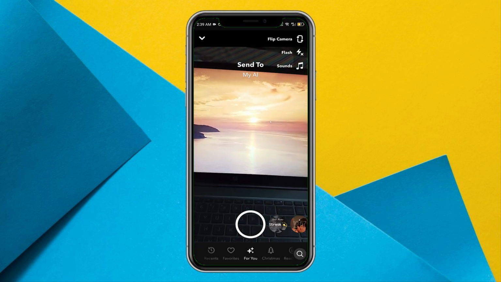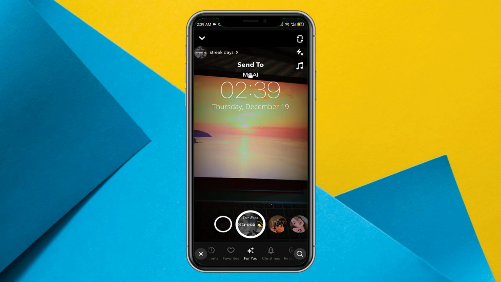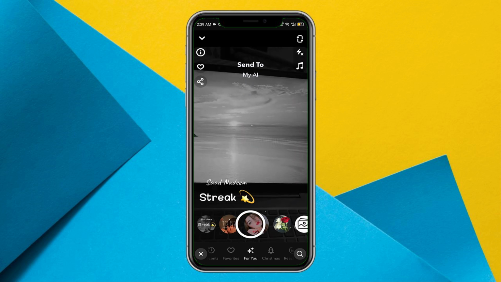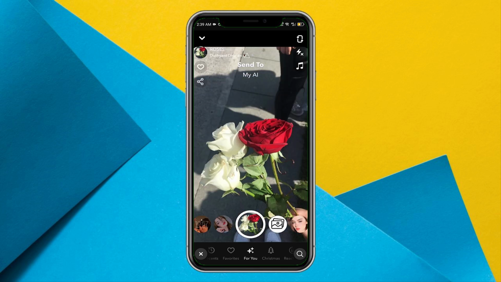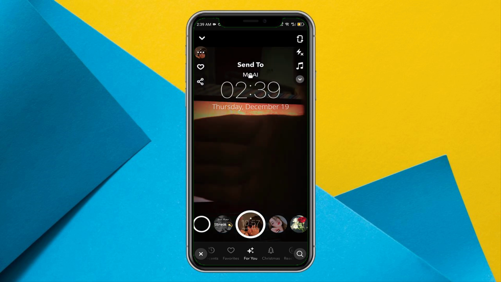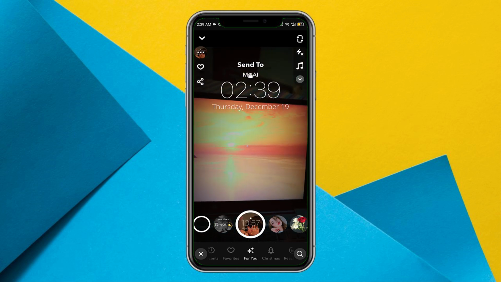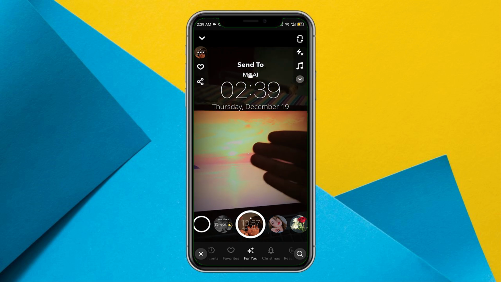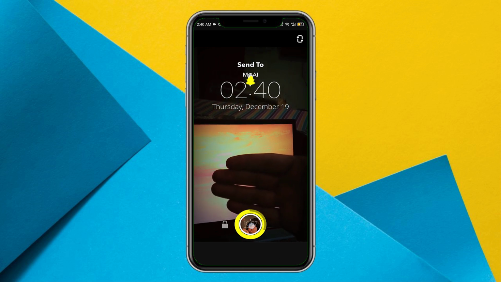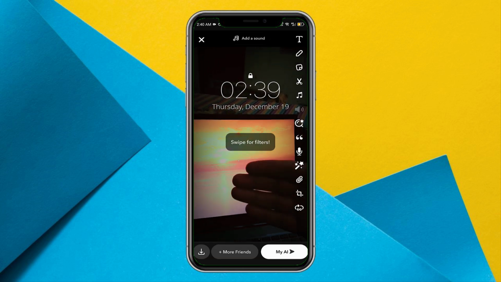Now I want to send a streak, whatever you like. So for example, this is my streak. I have applied different filters. You can check all of them right here. You can choose any of these filters and you can place your hand or any object like so. And after that, you just hold the recording button and whenever you want to release it, it will be saved as a video. And there you go, guys.